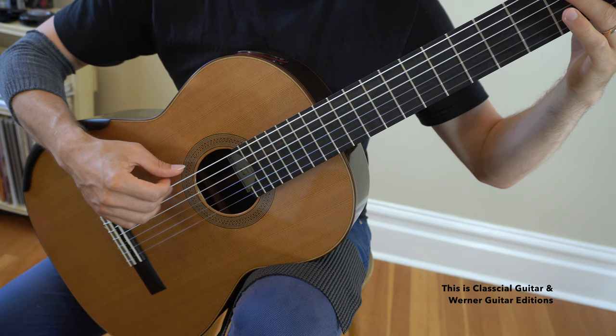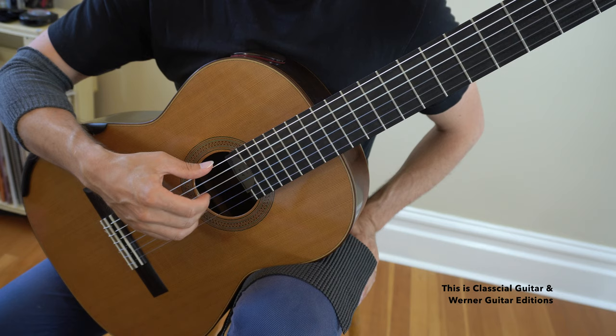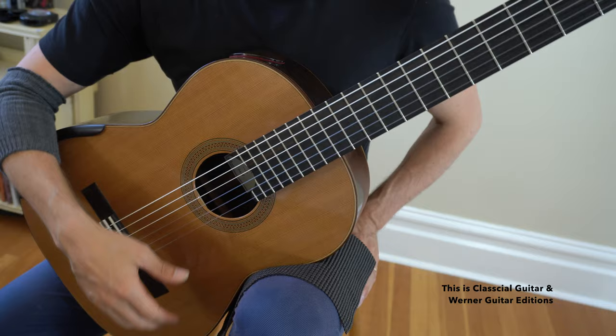It's really helpful, especially in the groups of three, if you're getting confused, either to say it out loud, I-A-M, I-A-M, I-A-M, or you can just say the accented notes, I, A, M. There's a couple of other things you can do. Rest strokes, of course.